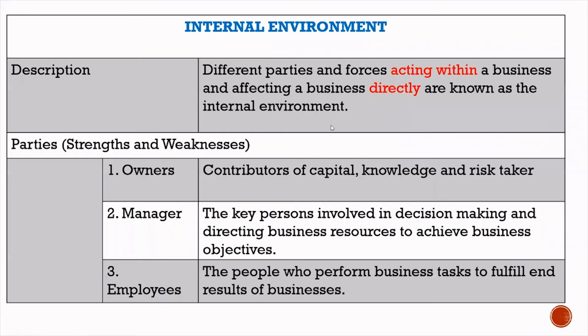This is the internal environment. If somebody asks the question in your test paper, define the internal environment, you have to write that the internal environment consists of parties and forces acting within the business and has the ability to affect the business directly, right? So that is what the internal environment is about. All the positive features of the internal environment are considered to be strengths, while the negative features of these factors are considered to be weaknesses.